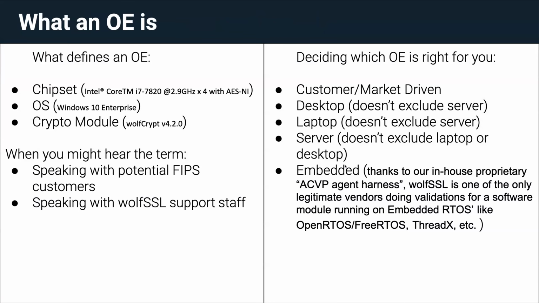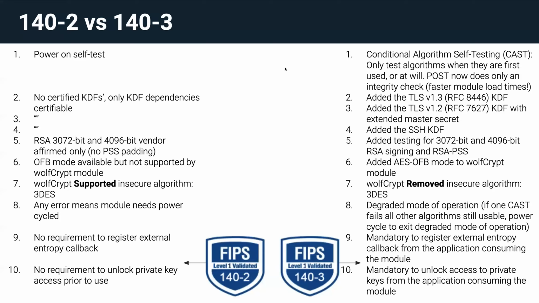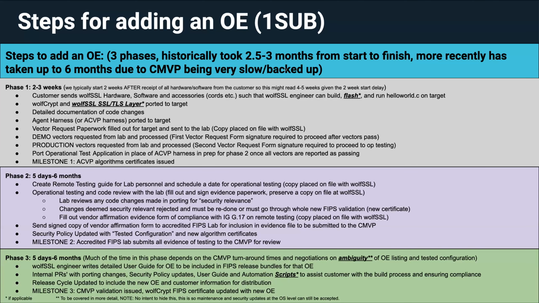Oh, skip twice there. As far as what it takes for us to add an OE, under FIPS 140-2, an OE edition was called a 1 sub. I've got a slide in here, I think next. No, it's down a little further, but we'll cover that later. But these are now going to be called OE up, OE UP instead of 1 sub. So the term is changing, but it's the same submission scenario for all intents and purposes.